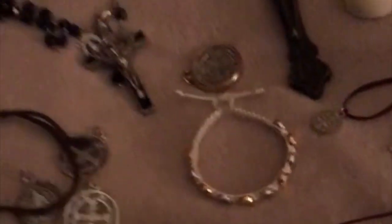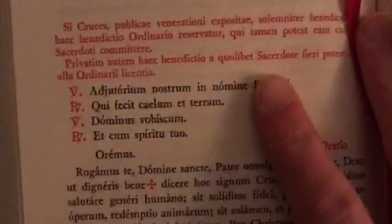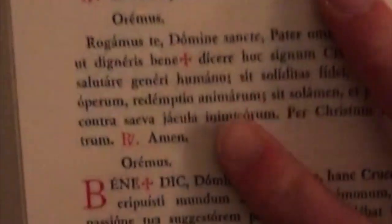So how do we do that? Well, I've included on the link the blessing for the crucifix. It's right here, but we're going to go through it just in case. So here we go. Make the sign of the cross.